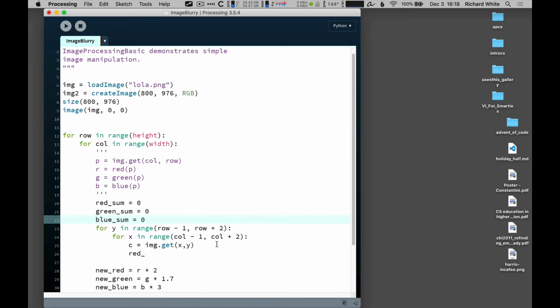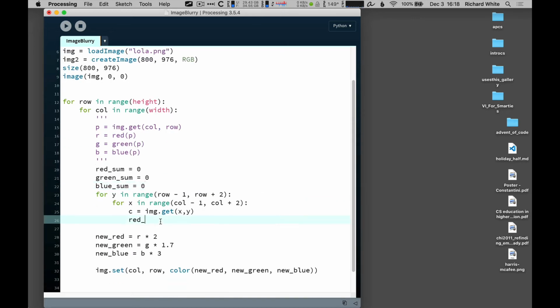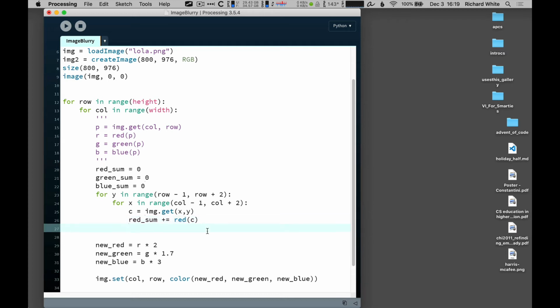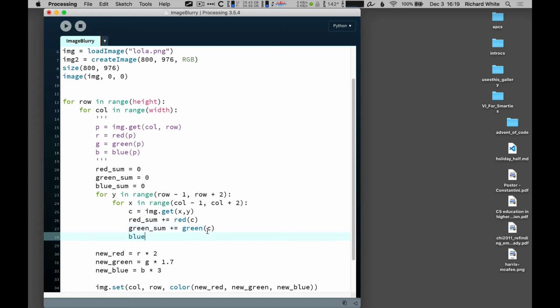And then every time as I'm ripping around through those 9 pixels, I'll take red sum and add to it whatever the red color is of my current pixel, that red color there. And I'll do the same thing with the green sum. So I'll be adding up all the greens for those 9 pixels, and the blue sum. So I'll be adding up all those. So that's going to be getting me some larger value. Obviously, I'm adding those all together.